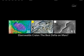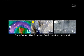If we go to Gale crater with the next graphic, please. We see the landing ellipse is just to the north of this large mound of material. We would land on an alluvial fan, which represents material shed off the walls of the crater, this ancient crater recording ancient conditions, ancient processes on Mars. And then we would traverse to the south and access, through a Grand Canyon-like gap into the wall of this mountain of material, these finely layered sediments that allow us to go up and read the changing environmental conditions that have occurred through time.